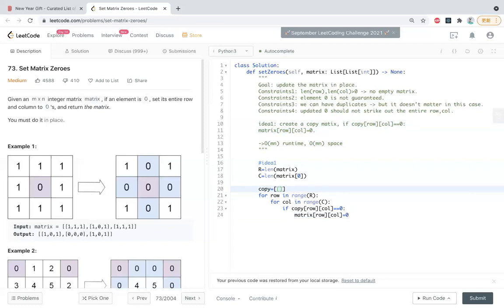Okay, so maybe first we can create a copy of 1 times the number of columns, which is C. Actually, let's say copy is an array.